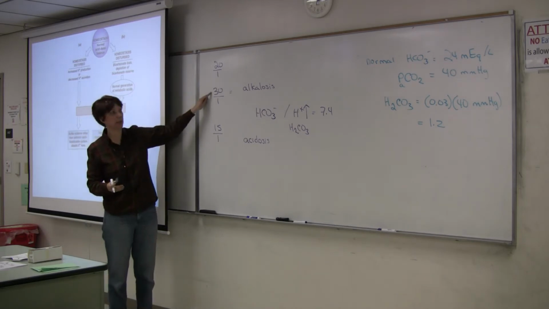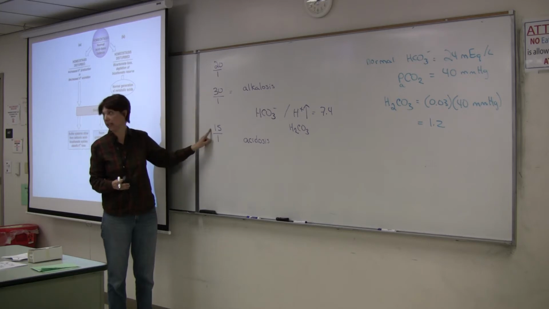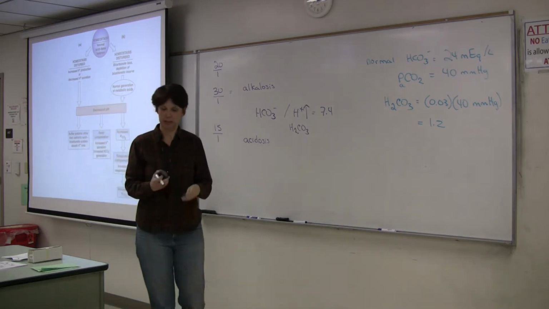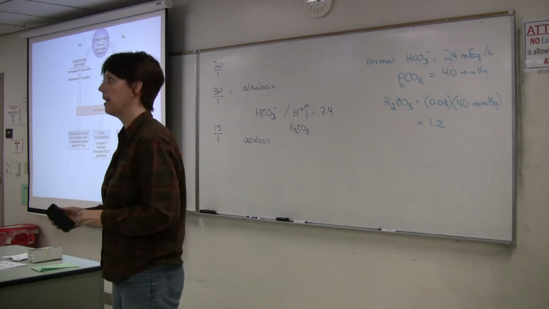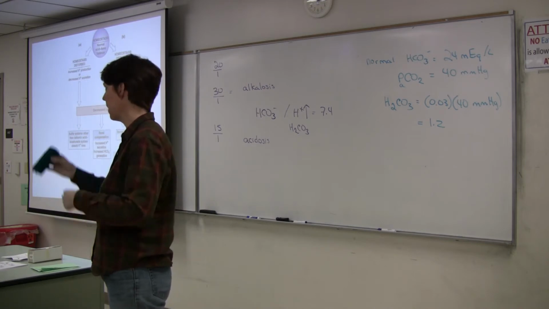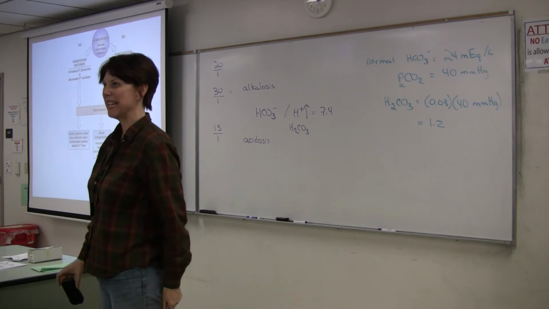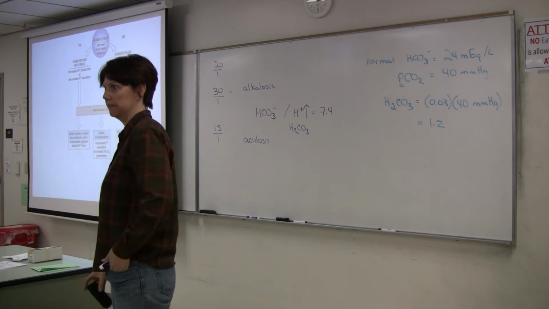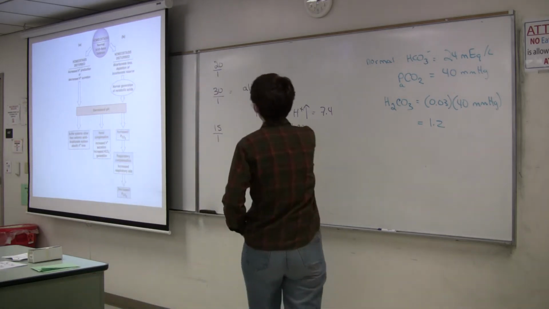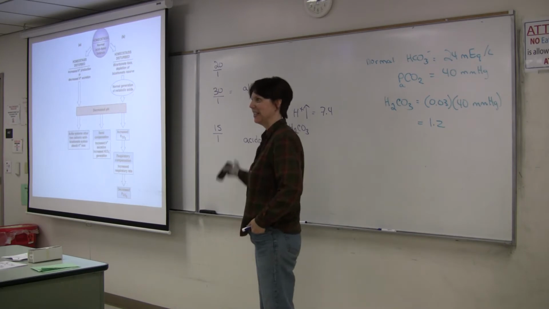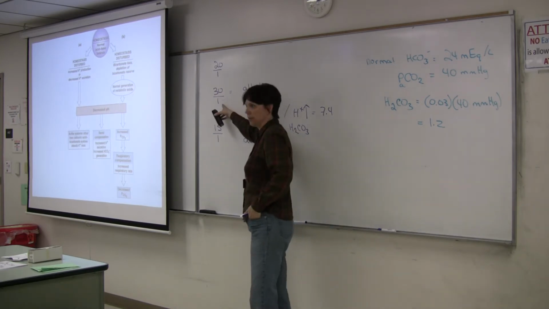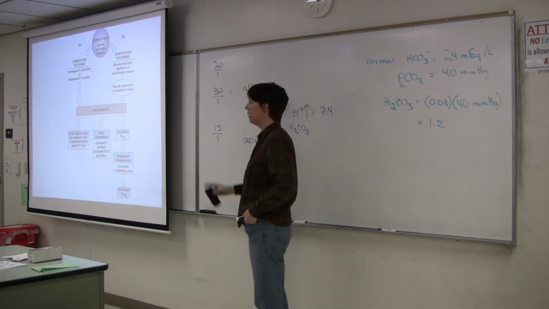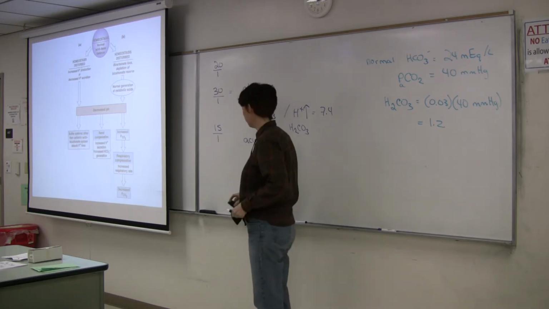So if this top number, which is our bicarb, goes above 20, we're in alkalosis. If it goes below 20, we're in acidosis. Okay? What was the cause? Was the cause a respiratory problem or a metabolic problem? By metabolic, I'm talking about the Tums, the diarrhea, the vomiting, the ketoacidosis. What's going to change our bicarbonate ion? The bottom number is carbonic acid. So that's our CO2. So this is a metabolic cause. When the top number changes, it's a metabolic problem.